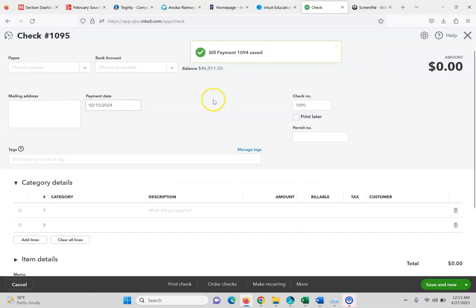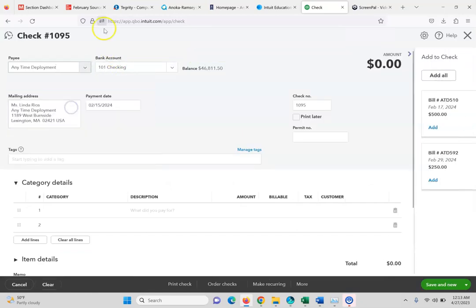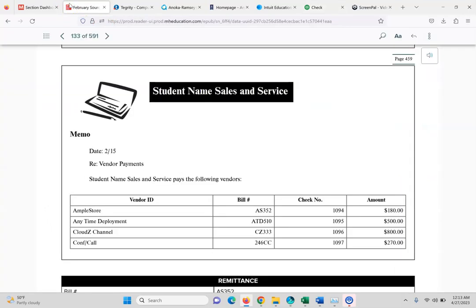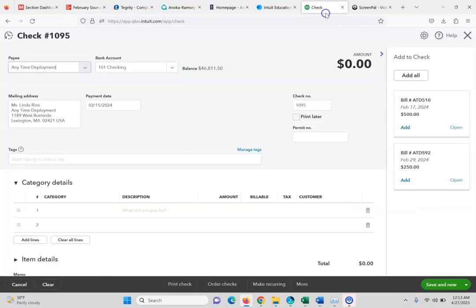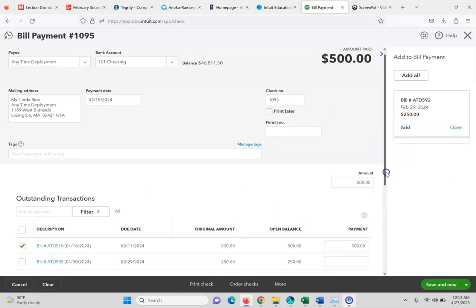Then we paid Anytime Deployment, and we paid bill ATD 510 for $500.